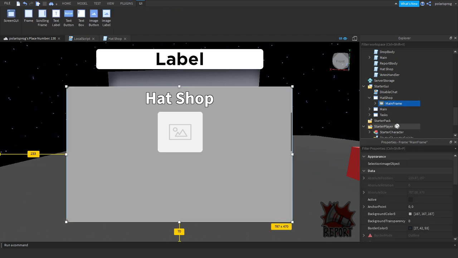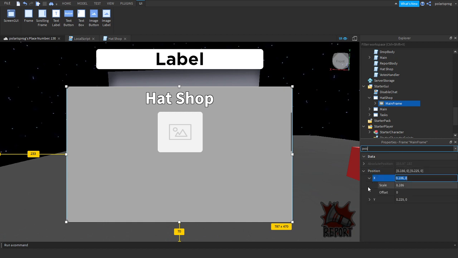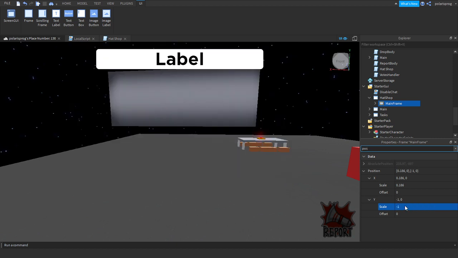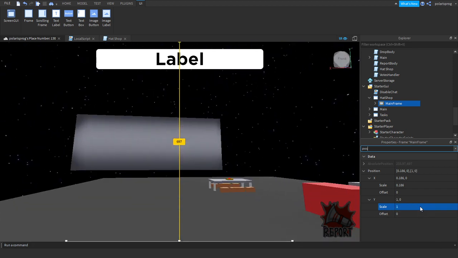So select your main frame and set the position of it to 1.